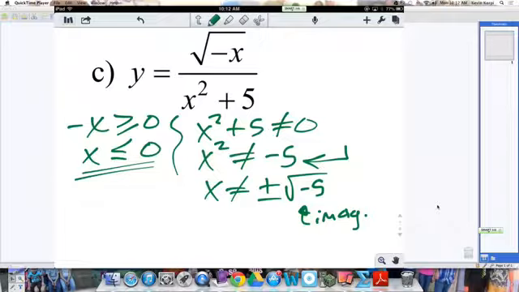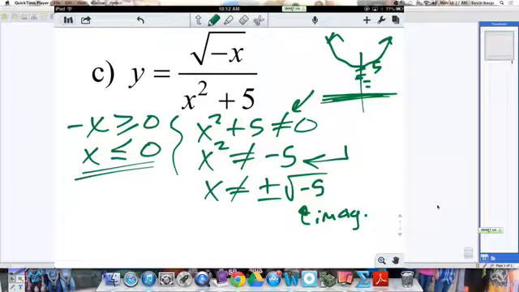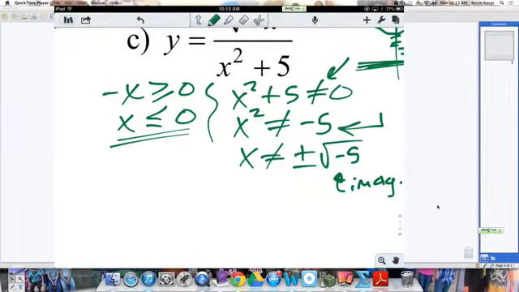Similarly, x squared plus 5. If you think of that graphically, ooh, that's good. What does the plus 5 do to our graph of x squared? It moves it up 5, and now it looks like that. Is that thing ever equal to 0, 0 being way down here? No. So you could have spotted that in the beginning. So even though there was a variable in the denominator, no values of x made it 0, right? So there were no restrictions. So the only restrictions we had were from the radicand, okay?